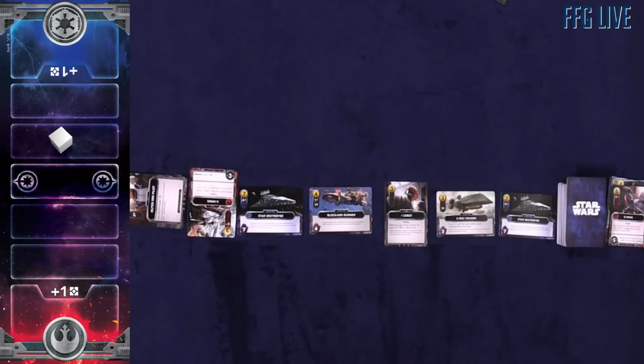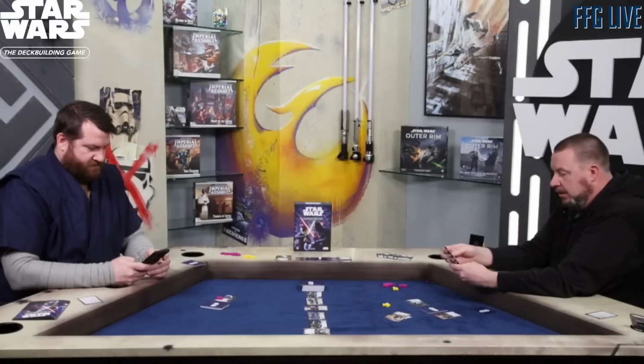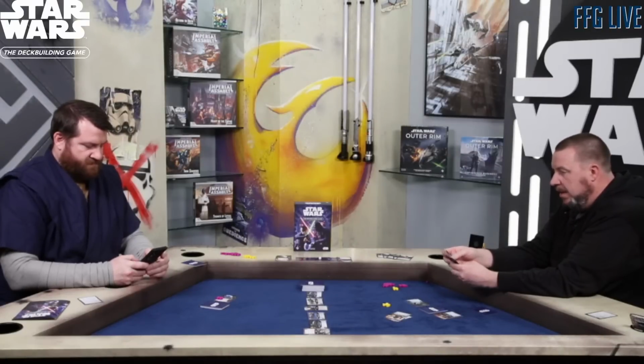And the Jawa does have that ability, like I mentioned, to maybe buy something. I'm just going to remind myself what's in the discard pile. This is open information. You can look anytime. So I could buy a TIE Interceptor or maybe a Death Trooper.